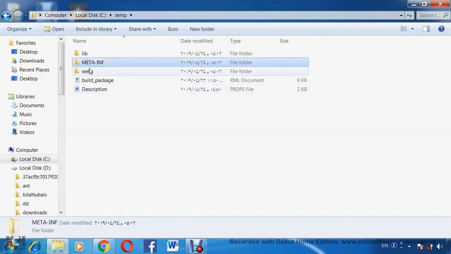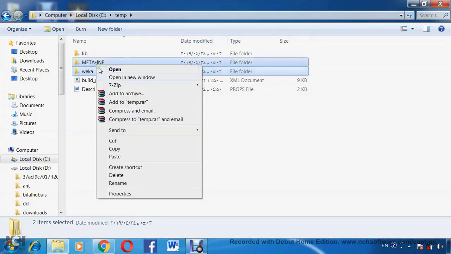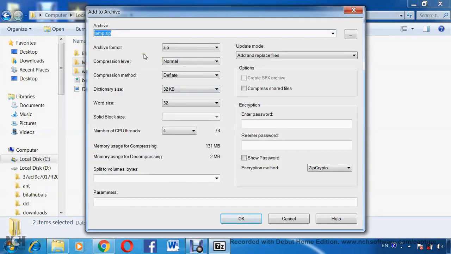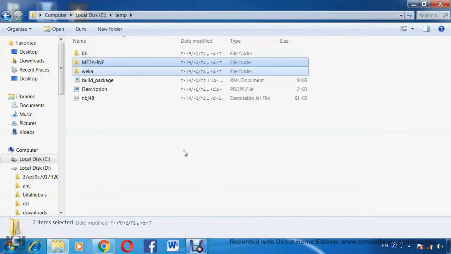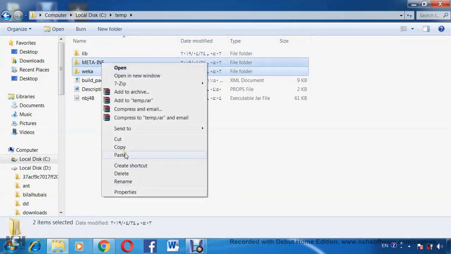Then compress these two folders with your algorithm name, jar. Okay, and delete these two folders.